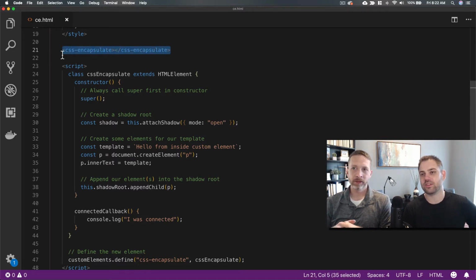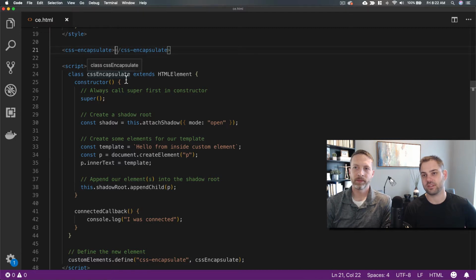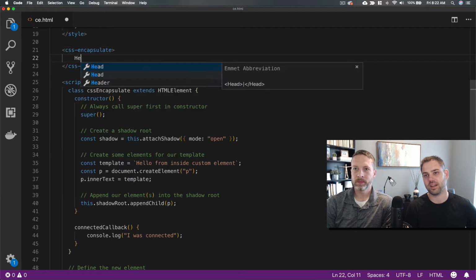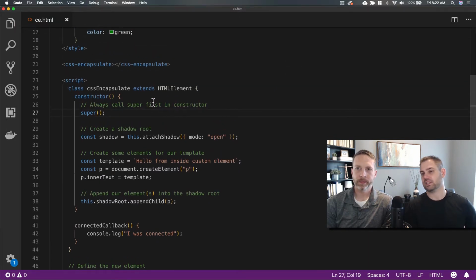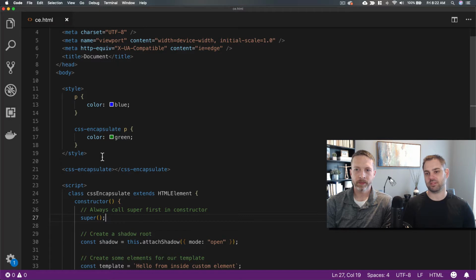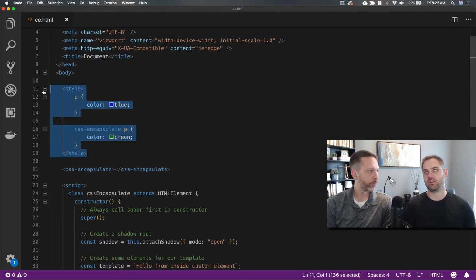You couldn't use a custom element like CSS Encapsulate to print hello from inside the custom element. You would have to ship CSS Encapsulate with hello from inside of it. And so if you have a more complex component, all of the internal concerns of your component are open to the public namespace.